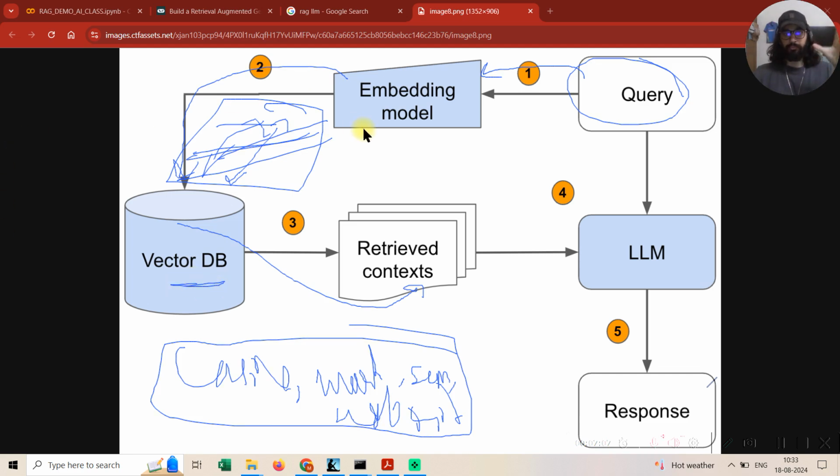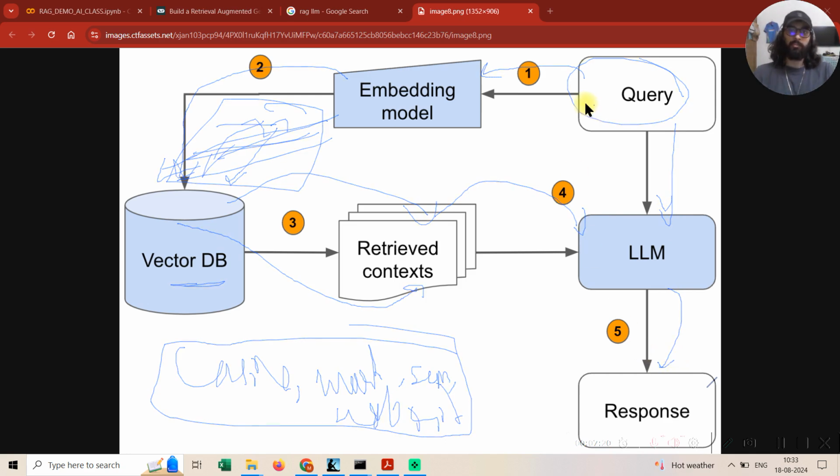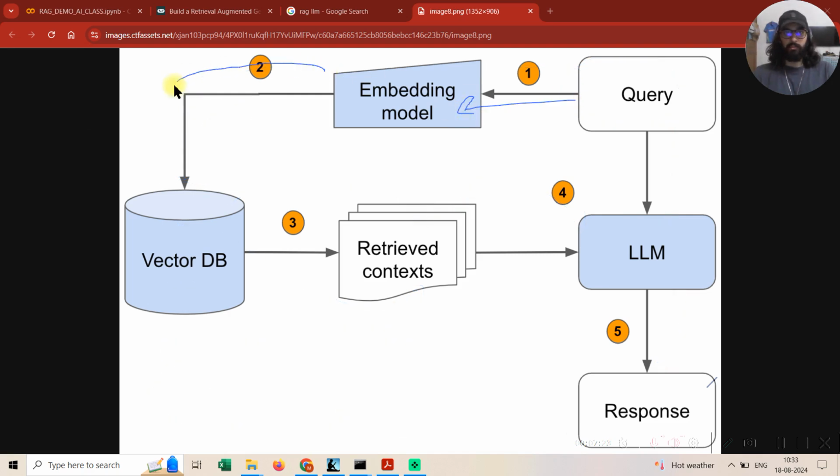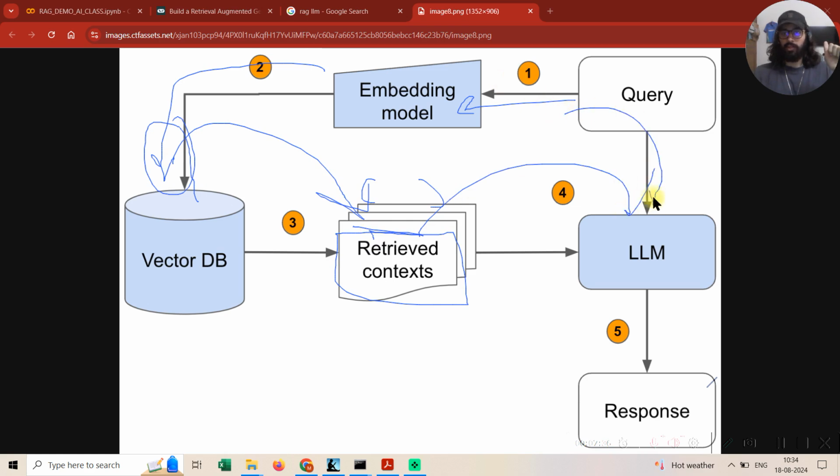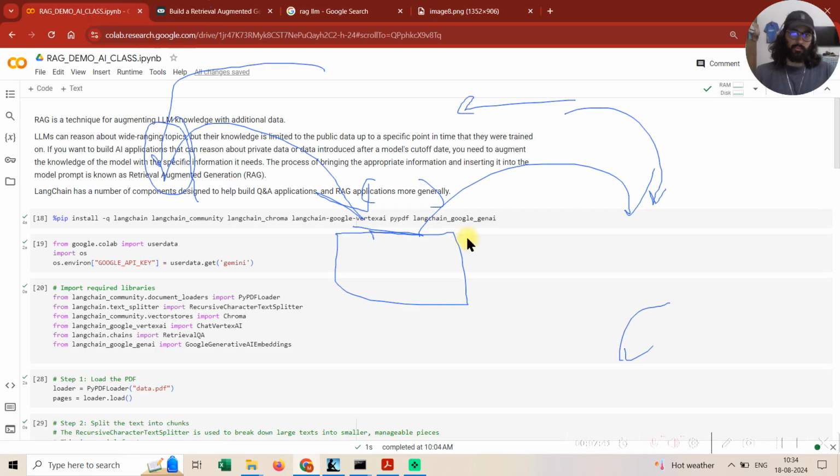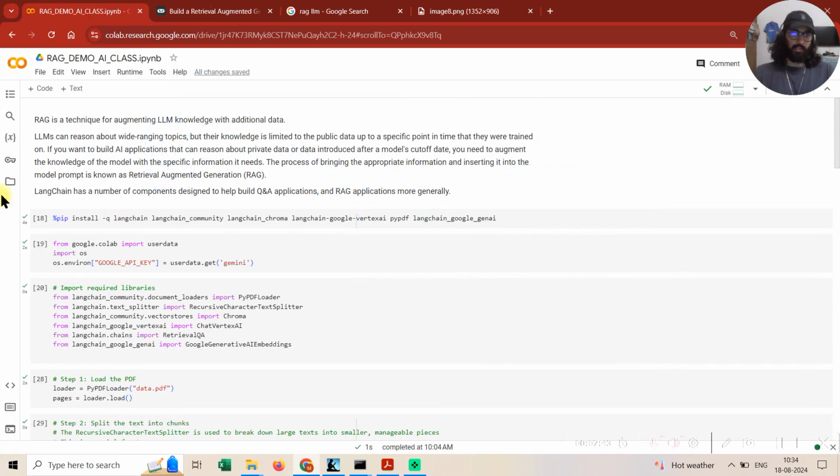But for the time being, just understand that similar text is going to get retrieved. That text plus my query is going to be sent to an LLM, and then an LLM is going to generate a response. I think this is a great architecture. So simple, your query would get embedded, those embeddings would be given to the vector DB. The vector DB based on these embeddings would generate a similar context, and that similar context would be given to an LLM plus the query, and then a response. So simple. So now let's try to build this LLM application.